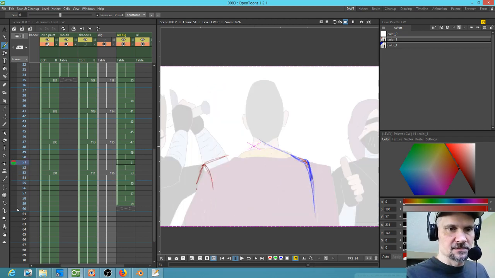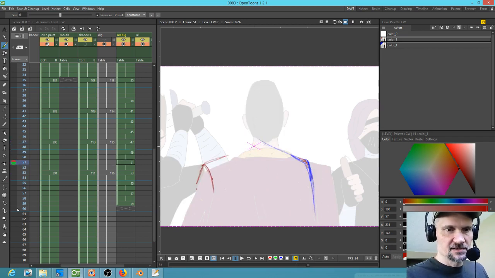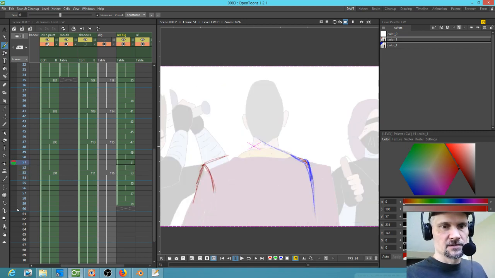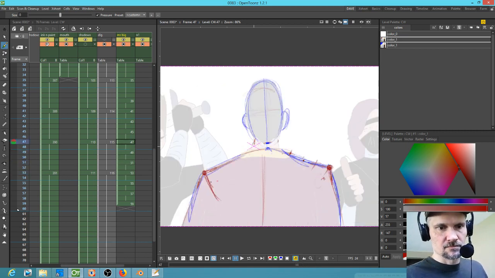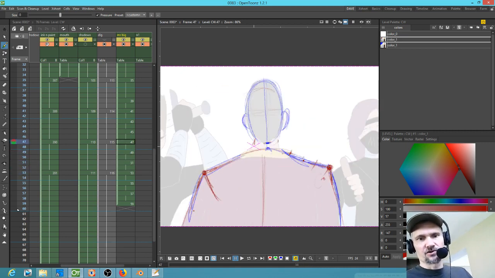So let's let that develop. So we're kind of going from this to straight to curve to more curve. Okay, outside contour. Okay, so that shows us the turn of his body.